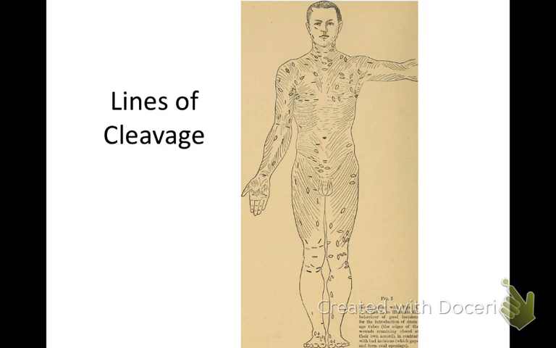So as long as an incision runs along the direction of the lines of cleavage, then when you cut it, it tends to close up pretty well. If you go across the lines of cleavage, then that wound tends to gap open. So if you've ever cut your finger across with a knife, then you know you get an uglier scar when you cut across the cleavage lines rather than along the cleavage lines.